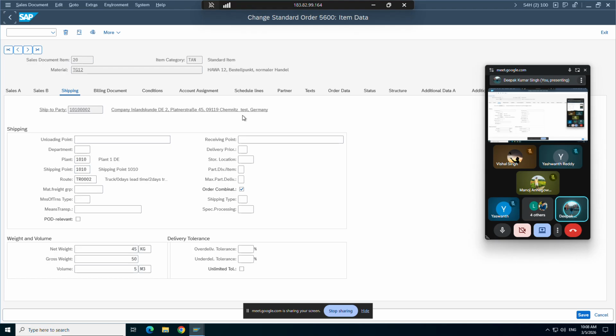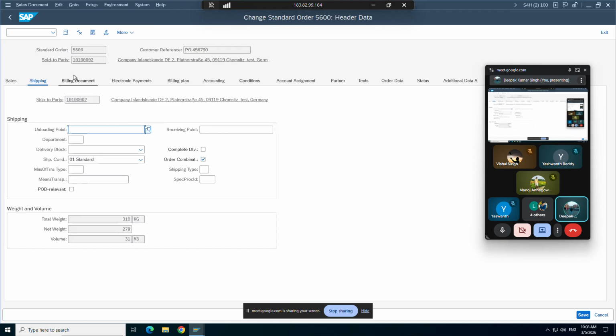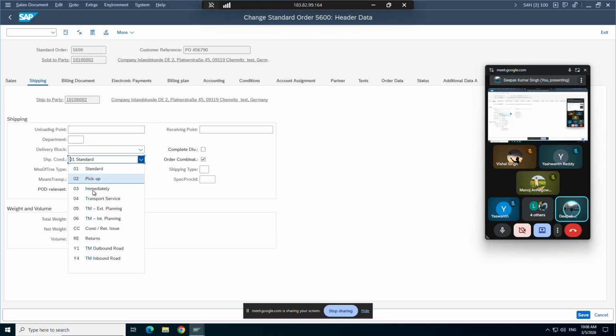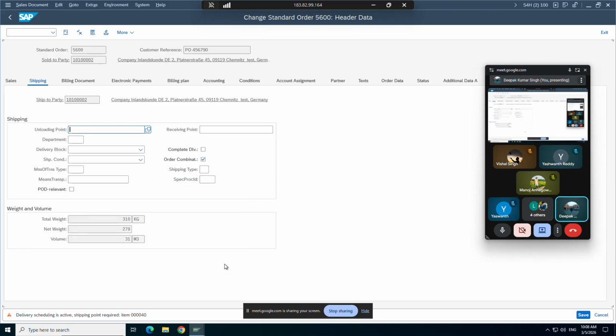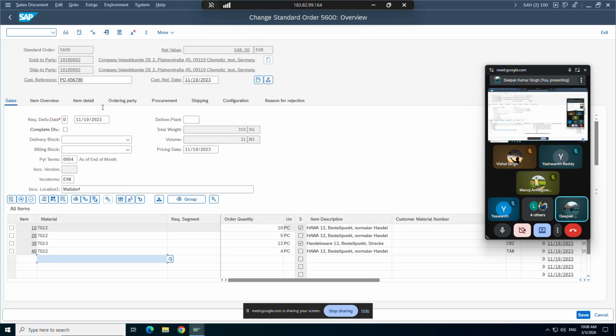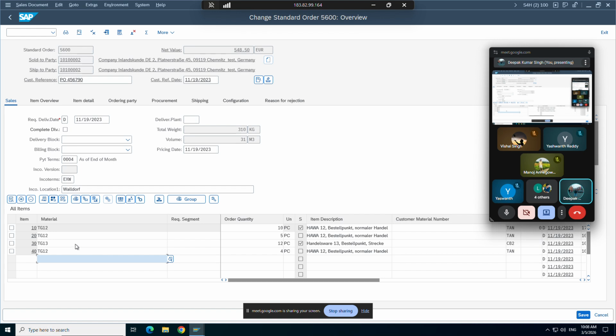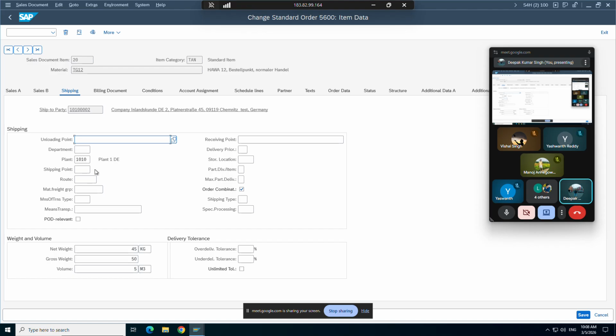Okay, let me try to show you if it works. Let's go to header. Let's remove it. Okay, for time being, let's make it blank. You see the shipping point is gone now.